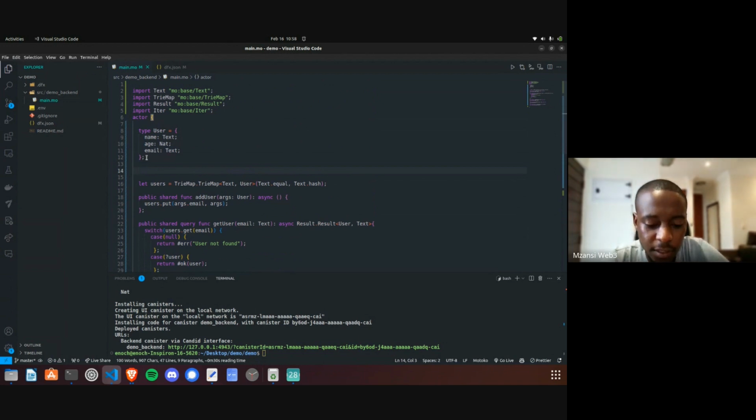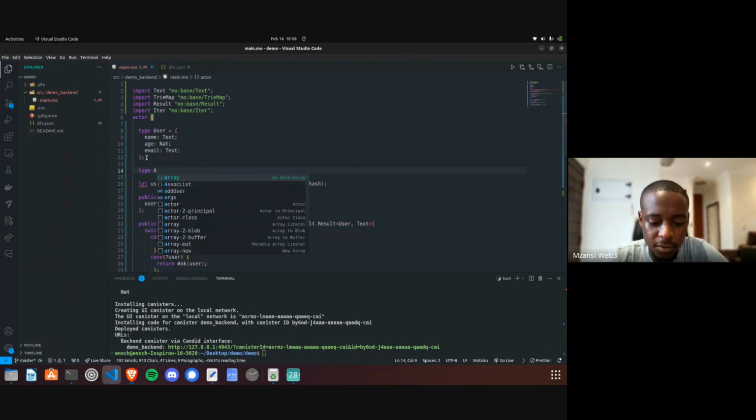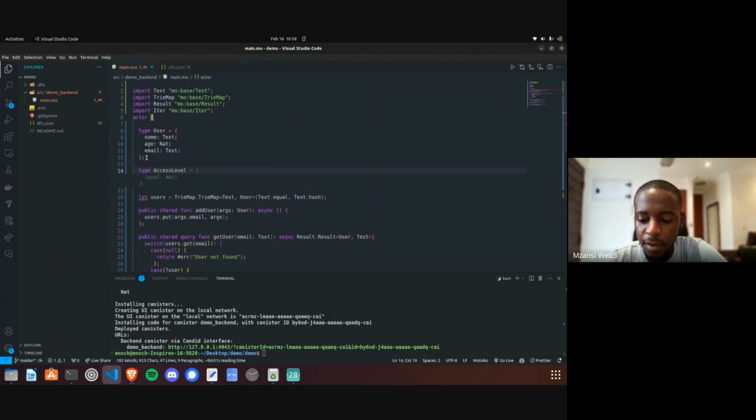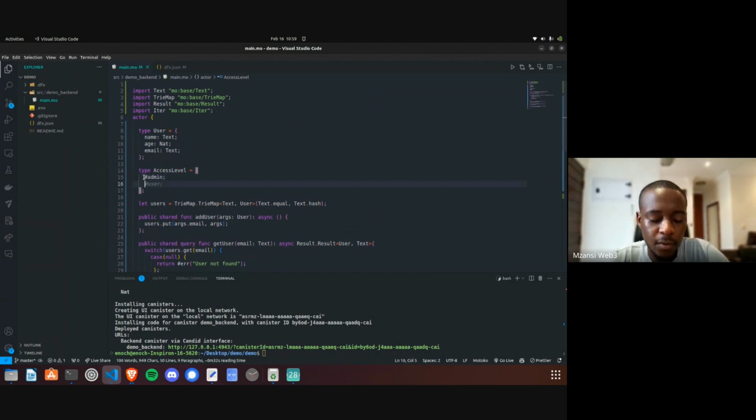So let's call this type access level. How you define a variant is by hash. You can do admin, and you can do what?